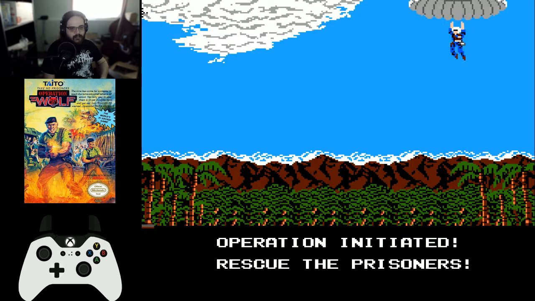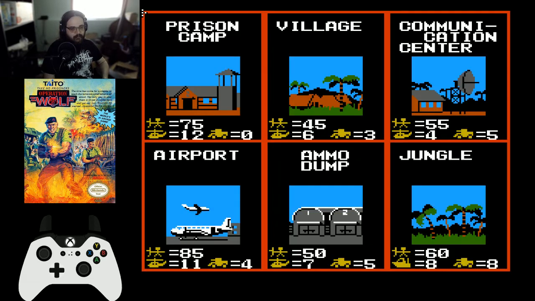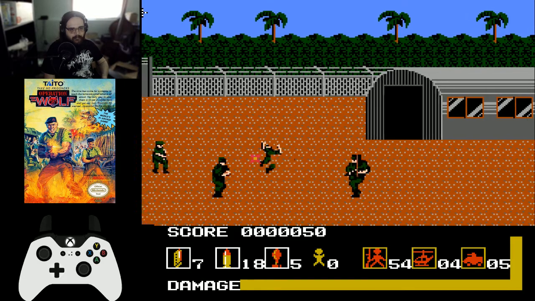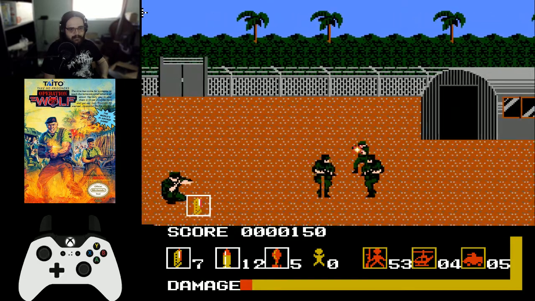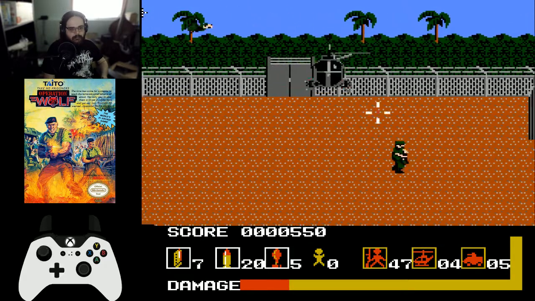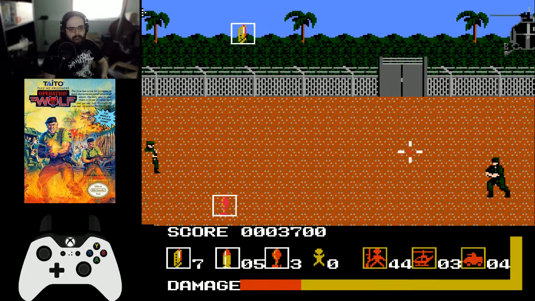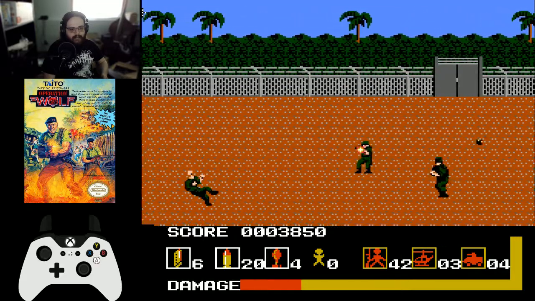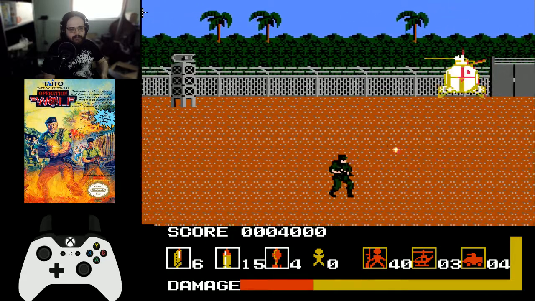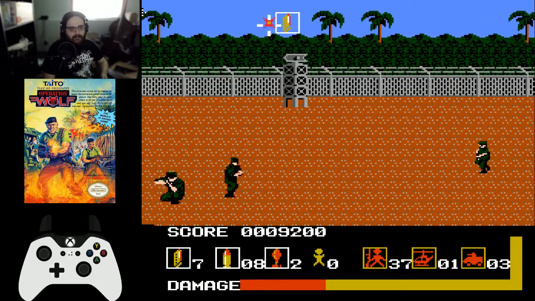Okay. Operation initiated. Let's do this again here. I need something that isn't so fast where I can't function. Well, that still feels really speedy. Can't lie. Oh my god, we're taking so much damage. We have blown up a helicopter. Okay, so yes, as I have anticipated, this game is likely several times better with a light gun. But, again, we emulate everything, so here we are.